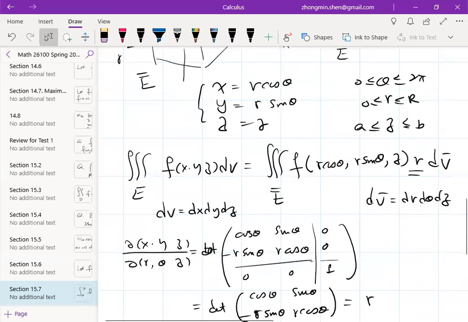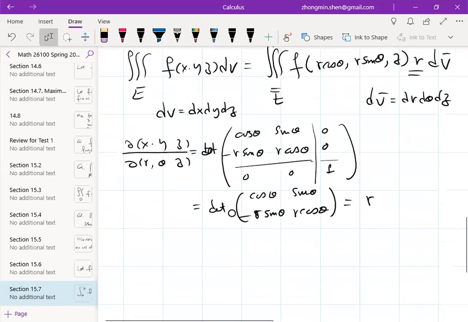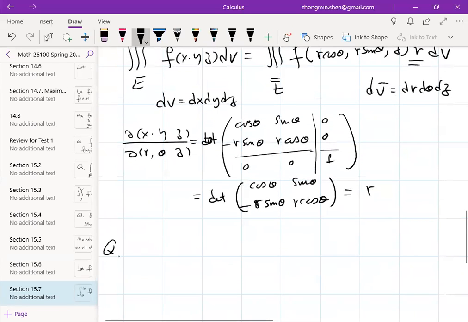This depends, but you can also extend the function f to all sides of E so that E itself becomes a perfect cylinder, and then the function is 0 outside this E. So you can change that. But right now let's just consider this special case, and then we will see how to solve the problems. Let's look at examples first.